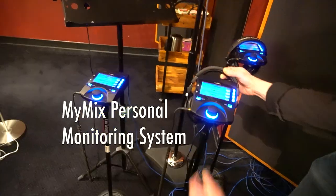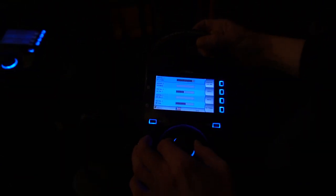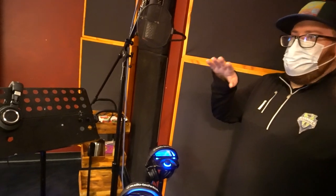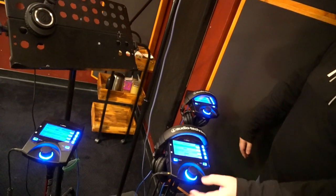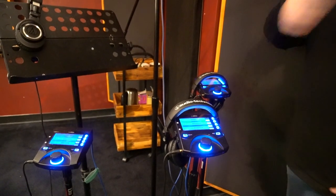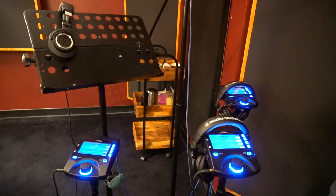You can see right here — these are three of our artist monitors. We use a MyMix system; it's Cat5. It works like a first generation iPod where you scroll and click. We actually just got a new adapter for it, so we're able to use a web-based app to create custom screens. It connects to the computer and then to your MyMix system. We call these your 'more me's' — if you're playing bass, you scroll down, click it, and you can turn up bass and get more you. There's the less suck knob.